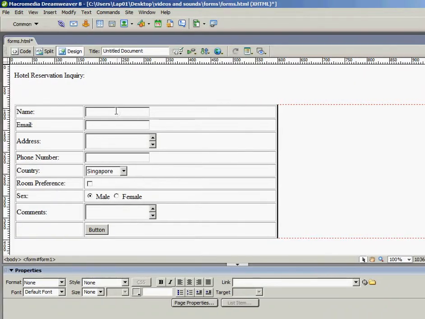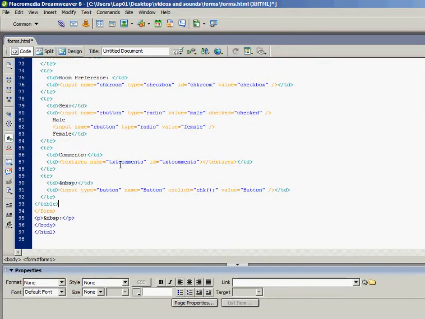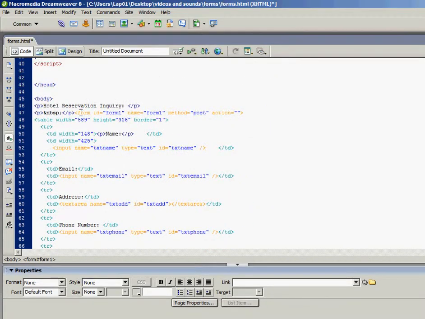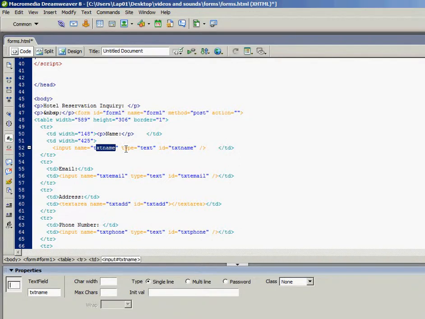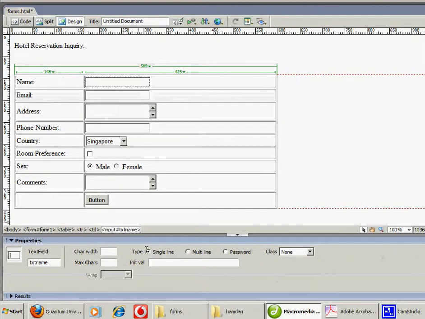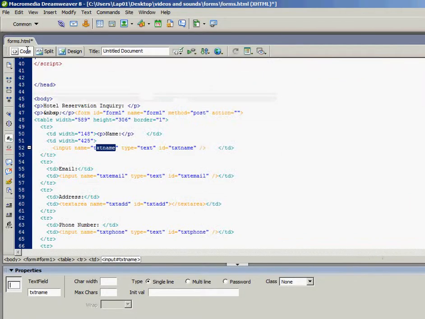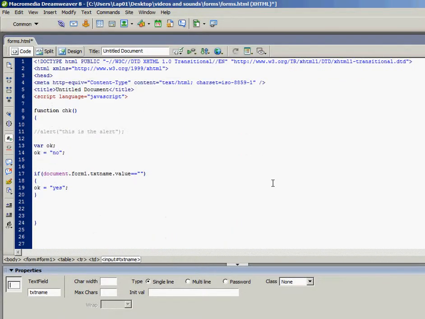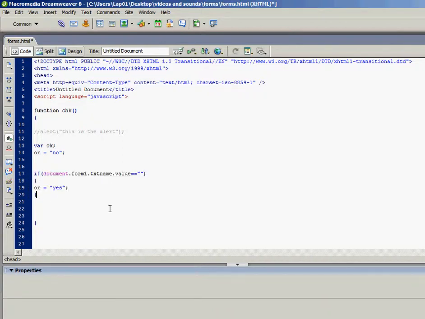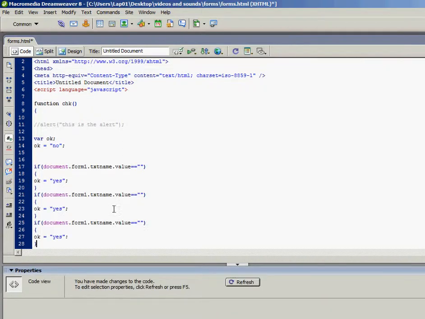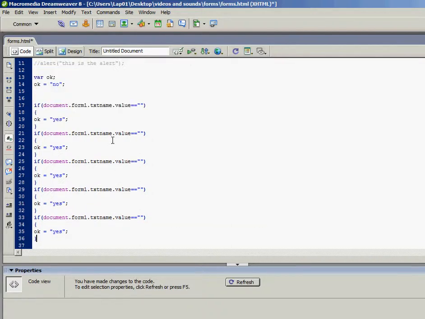form1 is the form tag here, see, form ID form1, and txtName is the txtName. We consider the value of txtName, right? Now we do it five times: 1, 2, 3, 4, 5, not txtName.